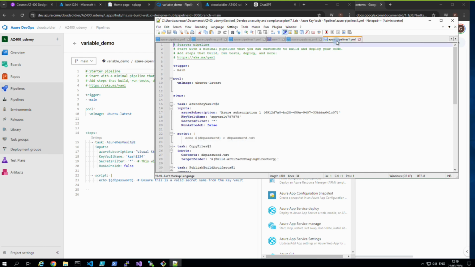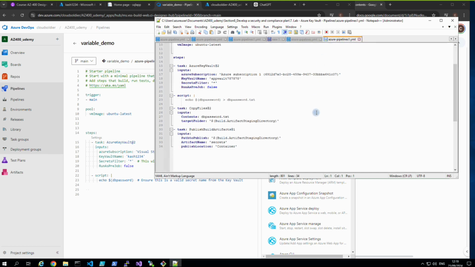This is the one. So we add these two tasks here. What it will do, it will copy files and create a text file of dbpassword.txt and save into artifact staging directory, and then it will publish, and they should be able to see it.